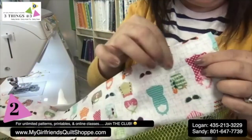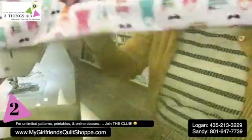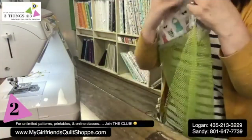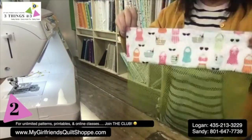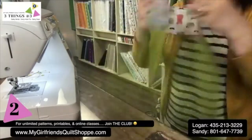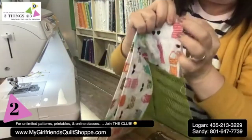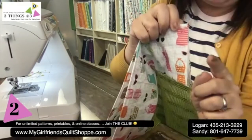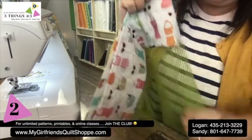There you have it. There are two lines of stitching so that my casing is available. Now that I've created the casing, I fold this in half. It doesn't matter which way you do it since it's the same on both sides. I'll sew just a little bit down to where the first line is, leave an opening for the drawstring, skip down to the second line, and then sew the rest of the way.